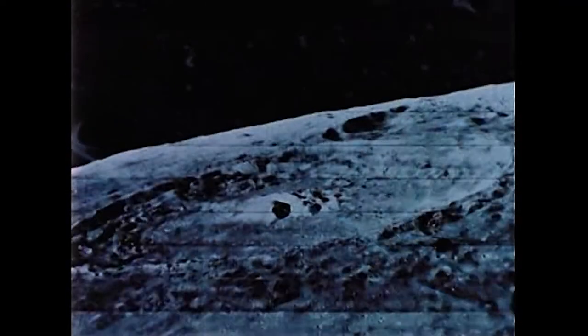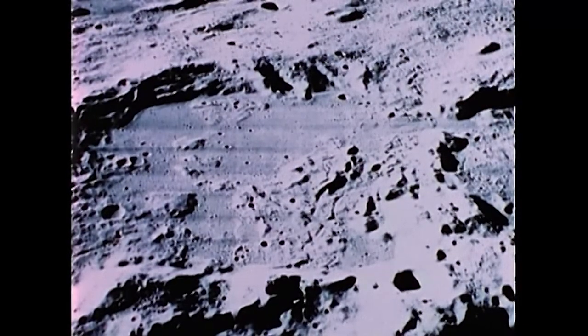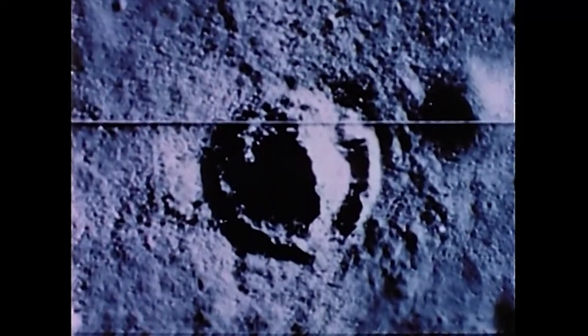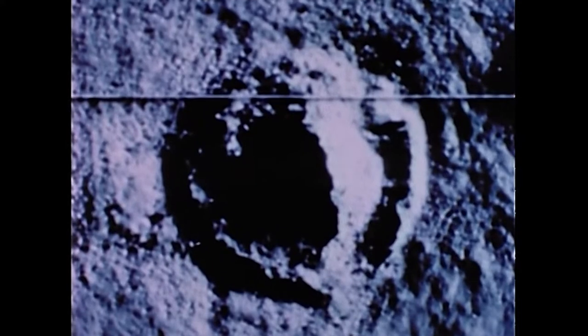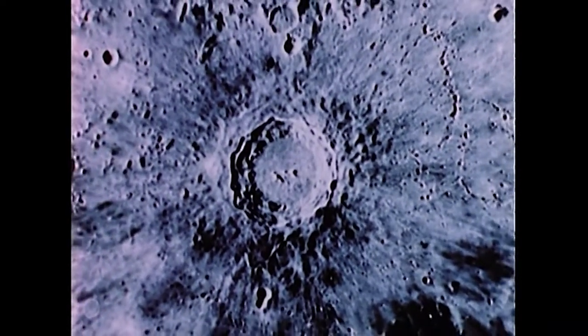Lunar Orbiter 3 photographed this great 400-mile-long fault, half as deep as the Grand Canyon, and on another part of the moon, a mountain towering 6,500 feet from the floor of a crater. Other orbiter photographs reveal many craters filled with what is apparently volcanic debris. Here is a wealth of material for continued study by geologists and other scientists. For example, the crater Copernicus is one of the most prominent features on the moon.